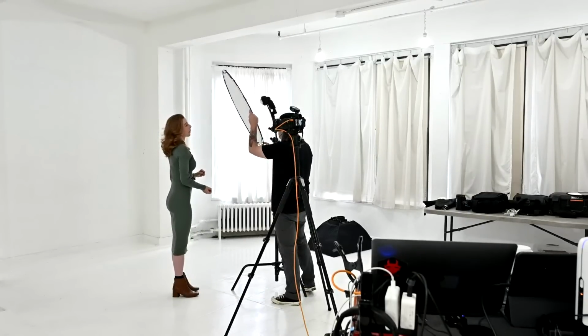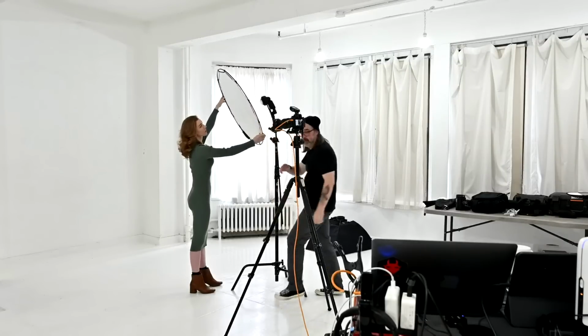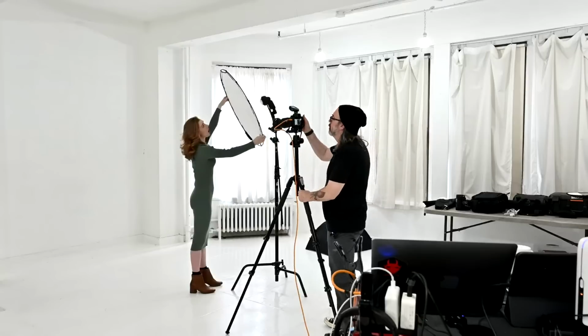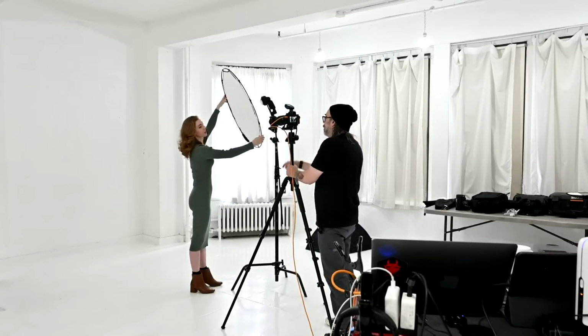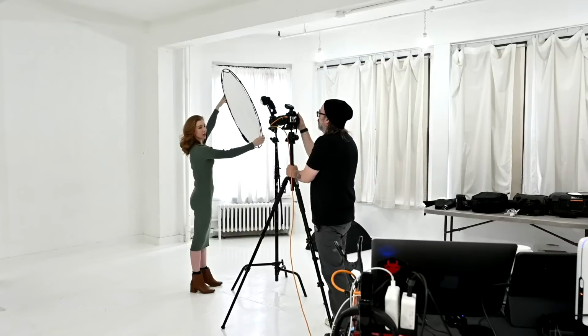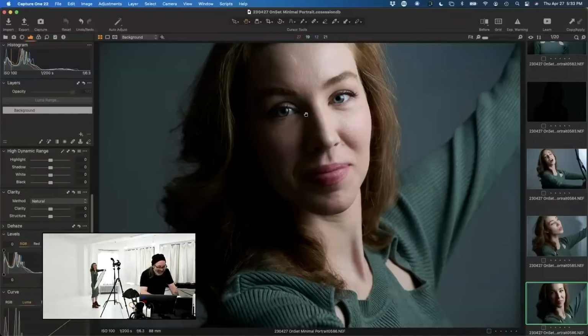So we're going to go like this. Yeah, so she's going to hold it like that and be all dramatic. This time I can look through the camera and actually try to create something more interesting. So look towards me, just like that. You can make a more serious face. There you go. That was a serious face. And again, I know she's holding her hands up in the air and everybody's going to tell me that's terrible. I'm just kind of showing you what can easily be done.